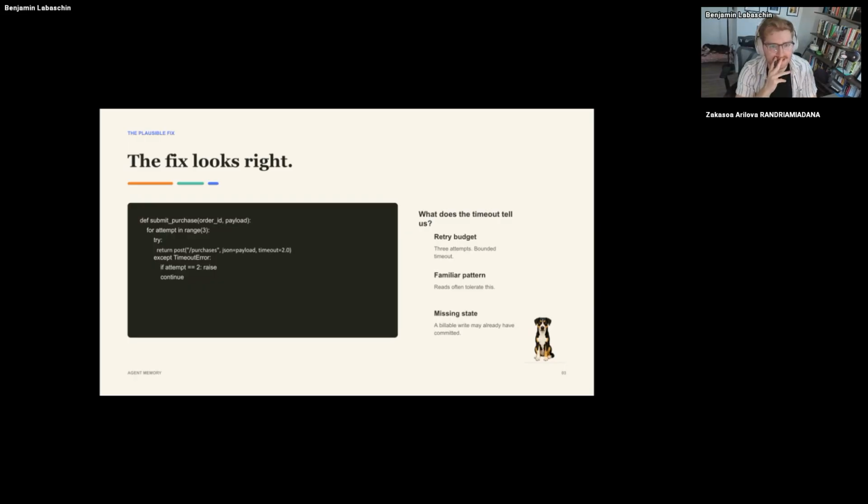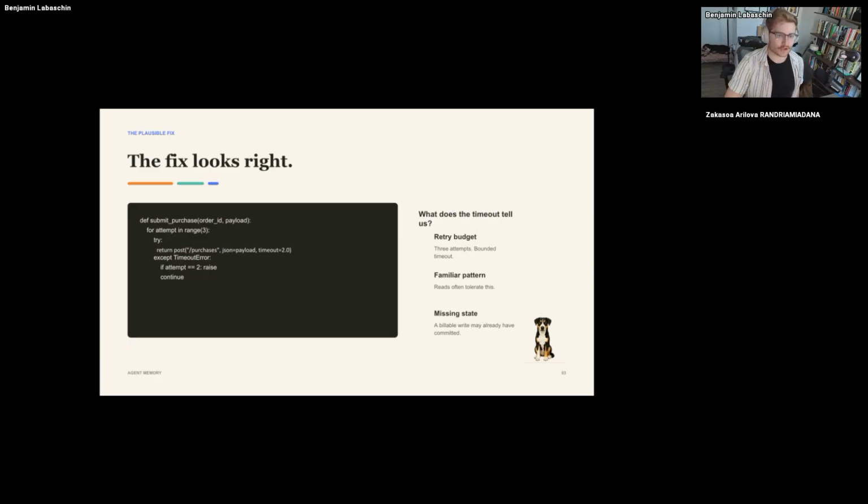The problem is that you go home, you come back to work the next day, and you're told by your colleague, okay, well, now the vendor's reaching out to us and saying that they're getting multiple purchase orders. And it turns out that even though the timeout was being returned, the purchase order was actually going through. So your agent, by saying repeat 3 times, actually just caused you to make purchases for your vendor 3 times in a row.